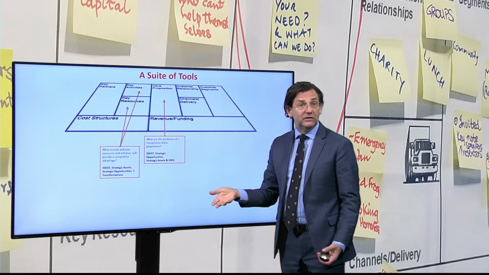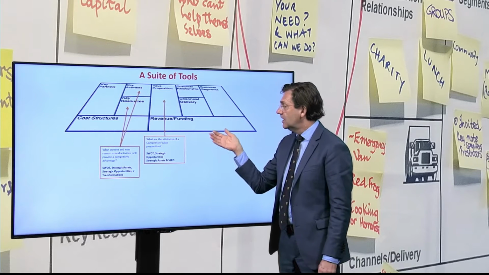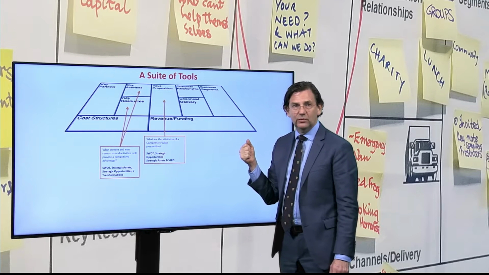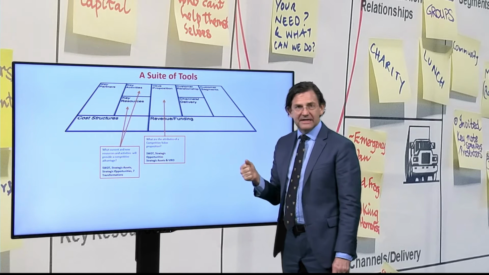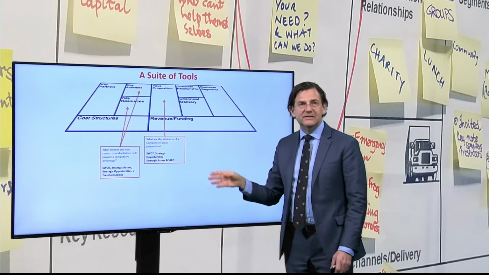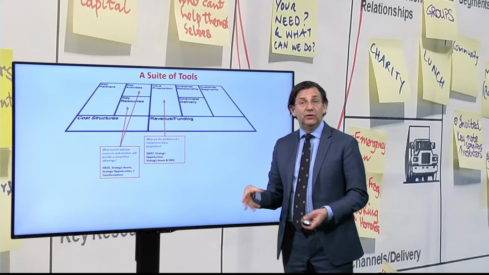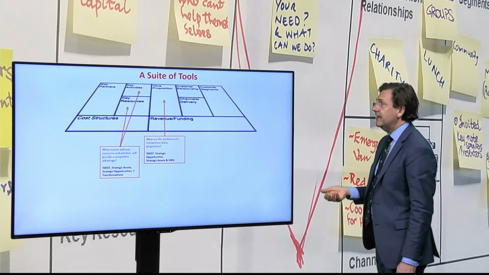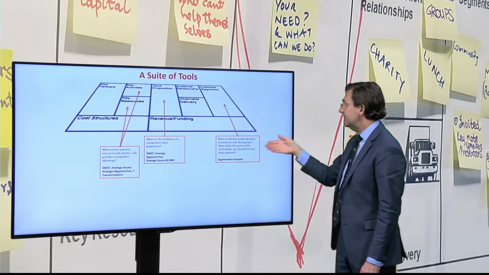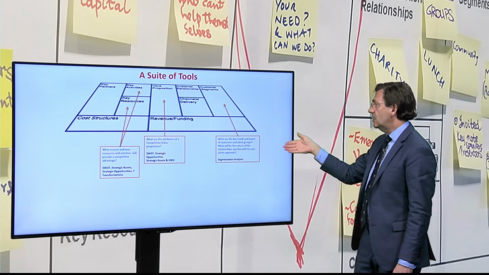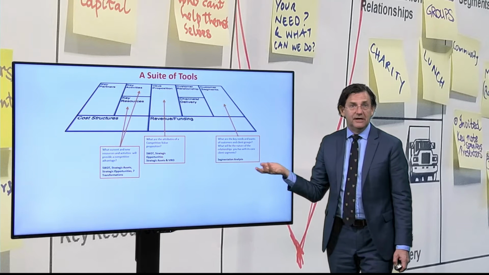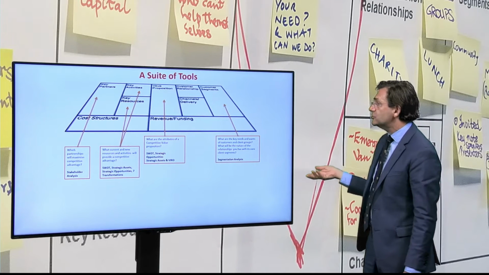We might use something that we call a VIRO, a way of analyzing our capabilities. So V stands for valuable, I stands for inimitable, R stands for rare, and O is the opportunity of the organization to leverage that capability. We keep on going here. So in the customer segments, what are the key needs and wants of customers and client groups? We might use a segmentation analysis to do this, a classic marketing approach.